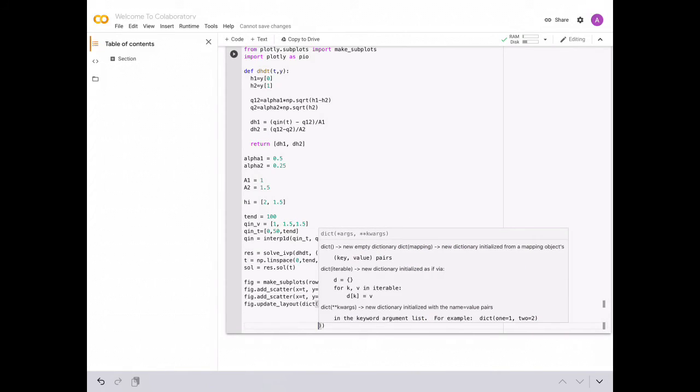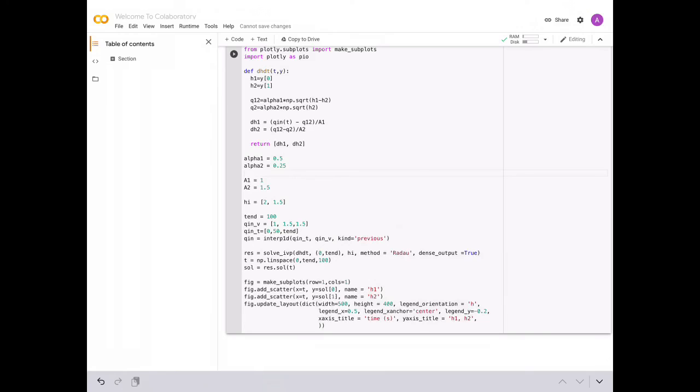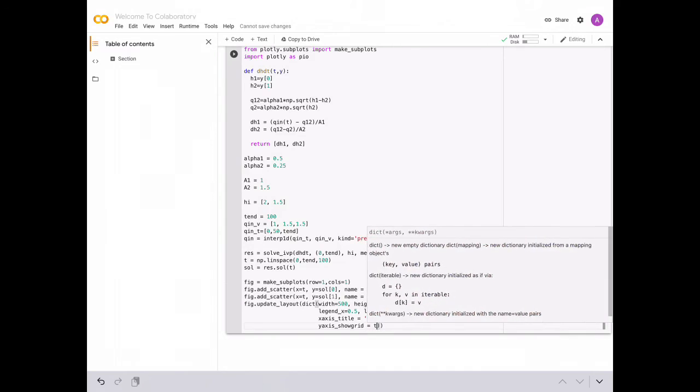And then, oopsies. We are gonna show our grid just for some aesthetics. If we're vibing it.